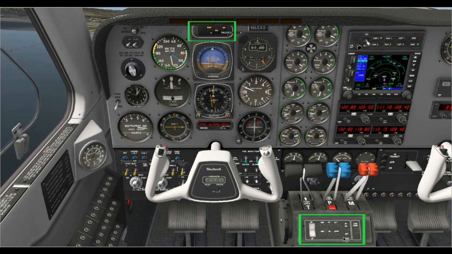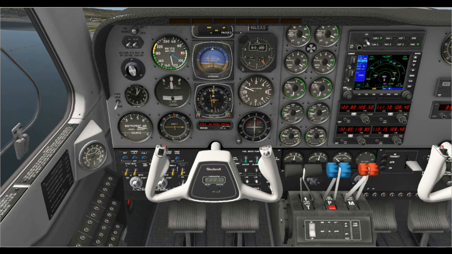The on-off button is right here. And again, your autopilot is not going to operate, not function, if you do not have this autopilot button clicked and displayed up here in autopilot. You'll notice that the nav radios look the same as they were in the Cessna 172.